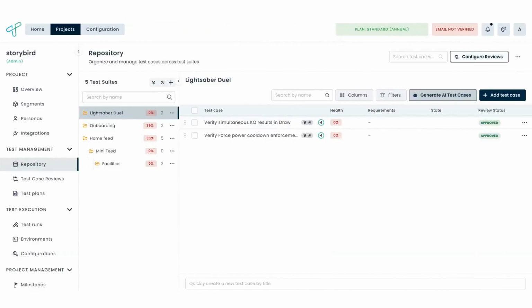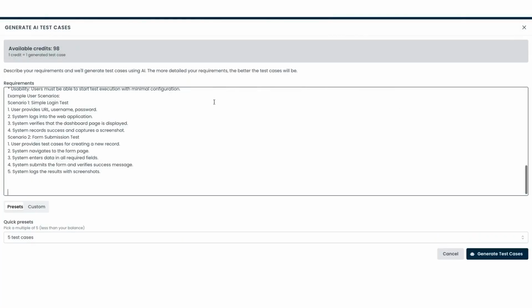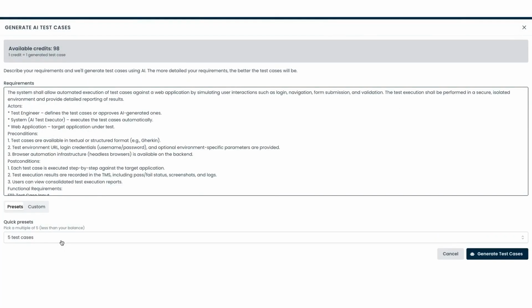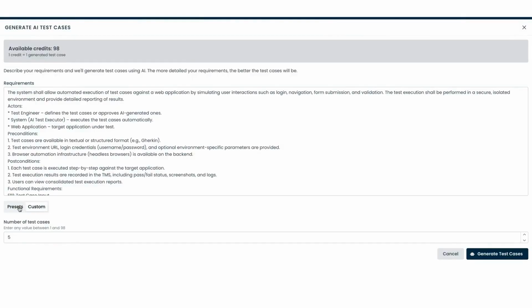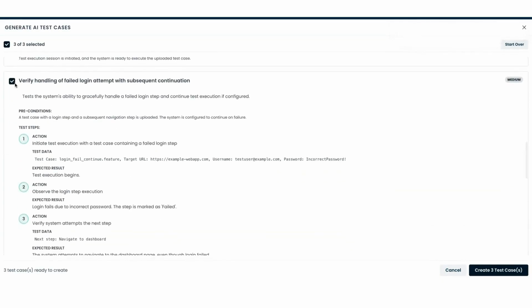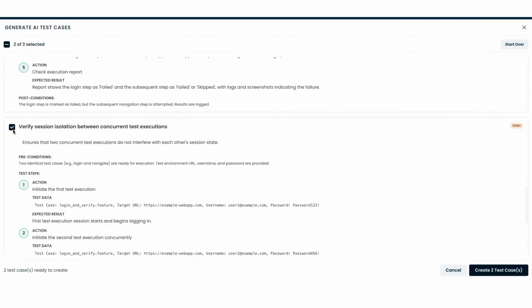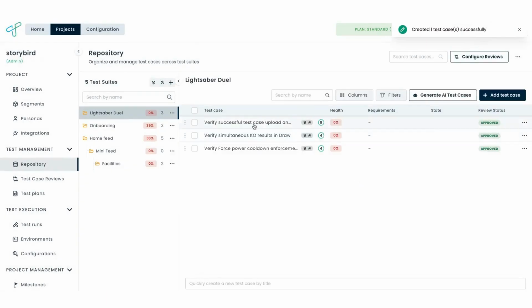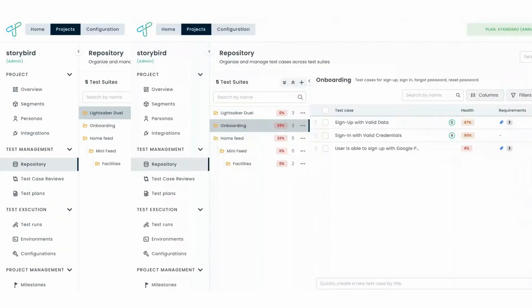Users also have the ability to generate test cases using AI. They can input the requirement specs here, and on this screen they can select the number of test cases they want to generate, and once they submit, the test cases will be generated, from which they can select which of them they want to add in the respective suite. Users will select from the list of test cases generated by AI. Once generated, an AI badge will be shown for the test cases generated using AI.